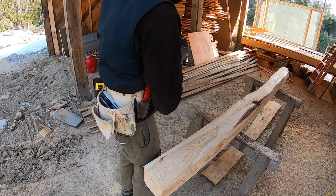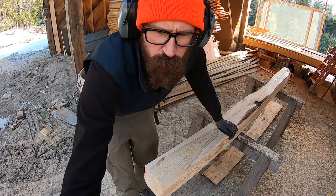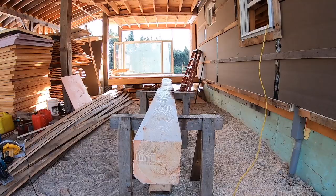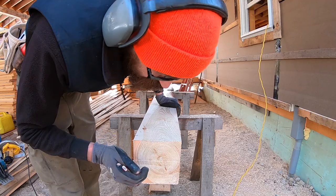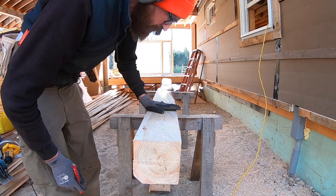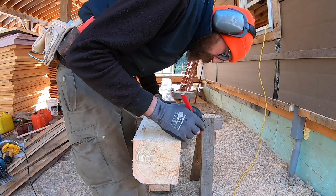This is a little bit of a risky maneuver using this green larch or tamarack, but as you can see, it's kind of right in the middle of the bullseye, and I don't think it'll warp and twist too much. And if it does, we'll deal with it. But it's such a beautiful piece of wood. It's such a beautiful grain, so I'm happy to be using it. And we got 2 inches in.